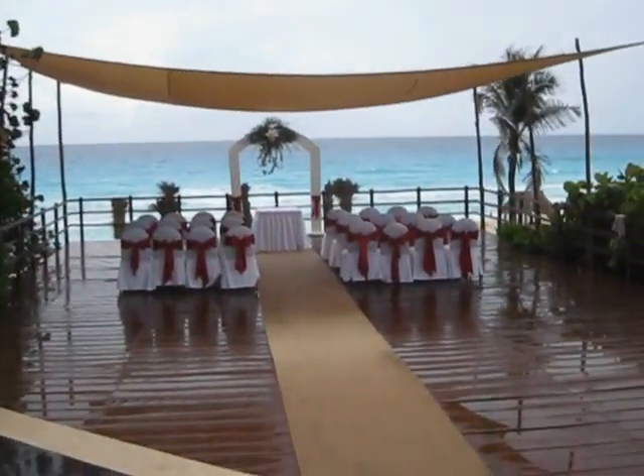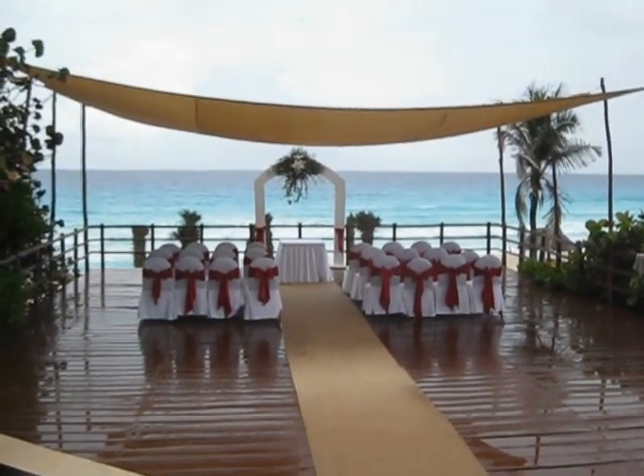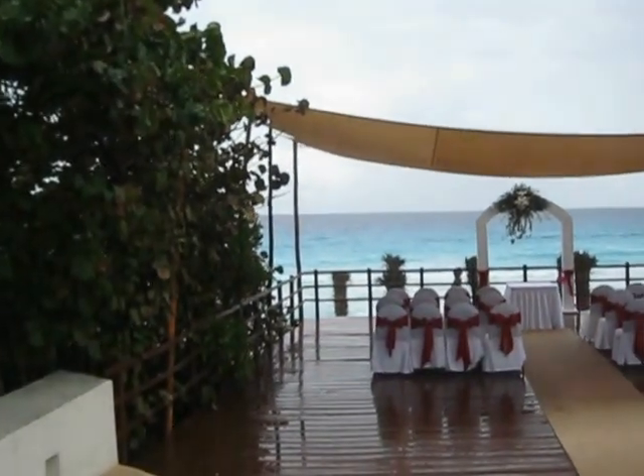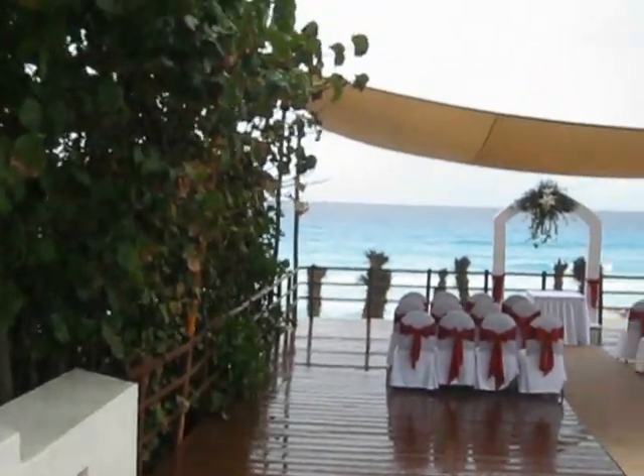Nothing like this. This is very private — you're at a resort with 1,500 rooms, but you'd never know that in this little area right here. Call me at 1-800-821-2176. I can hook you up in Cancun, Mexico. I can also do Puerto Vallarta, Mazatlan, and I've got connections for Palo de Garmin as well.